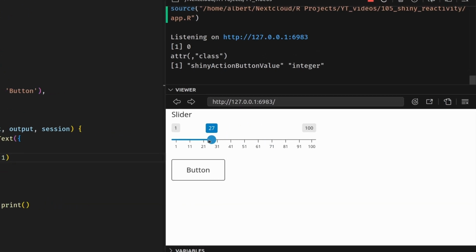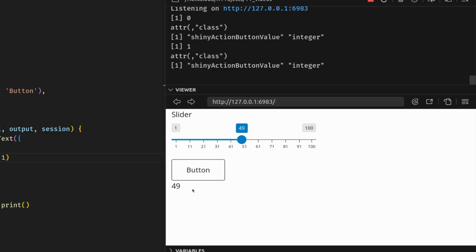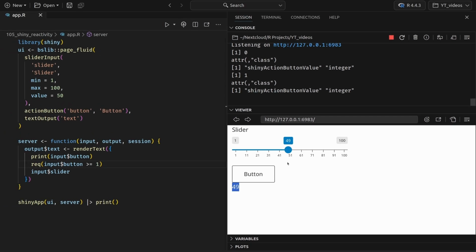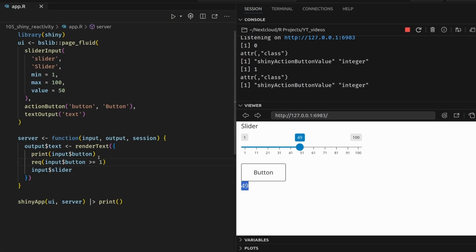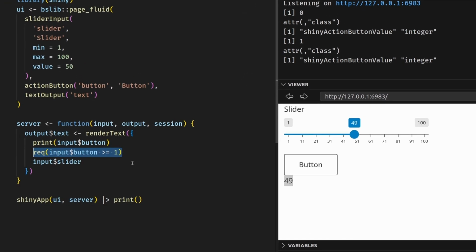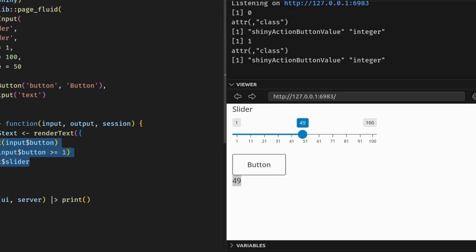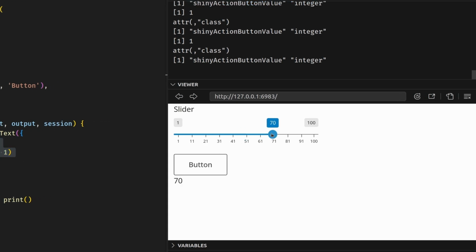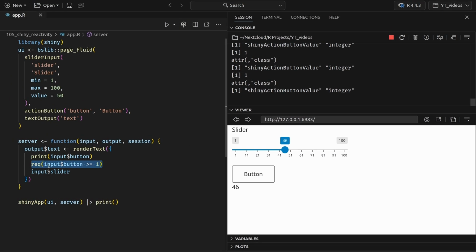So now if I drag this, this still doesn't change anything in my user interface, but now once I click the button, we see that, all right, now I do have this 49 value in here. But maybe you already see what's wrong with our code. You see this condition here, right now that we have clicked the button once, it is always fulfilled. This means that this whole code chunk is fulfilled when I drag the slider now. See how the number updates, even though I haven't clicked the button? That's because we have programmed it that way. We have programmed that the requirement is that the button was at least clicked once. This is now fulfilled, so now the app always updates.